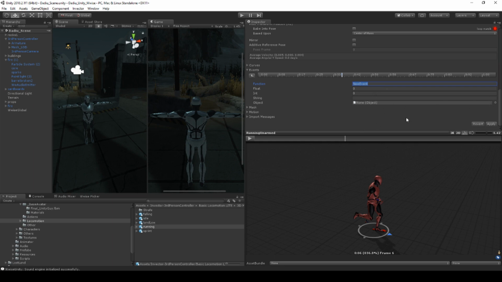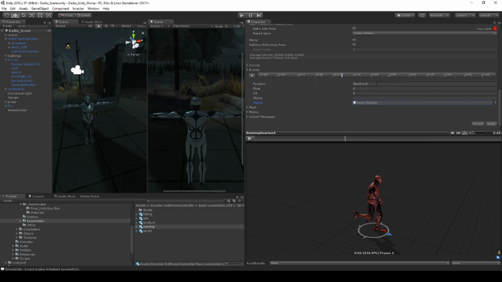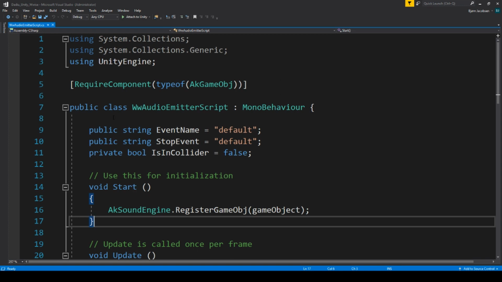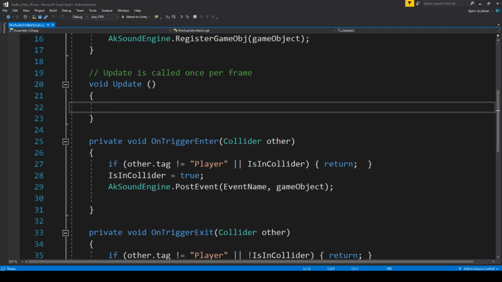Now, for this to work, the game needs to know what object, which is a script, what script are we triggering this in? My advice is that we have one script that is called character animation script, because VFX and other people are also going to be using this script. So we make one script that is called character animations that we can add to here. We can name this here, which is our function. And the function, in case you forgot, is these void symbols here, where we can write whatever will happen.